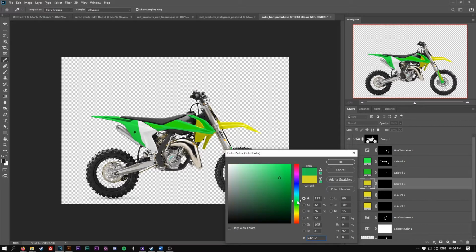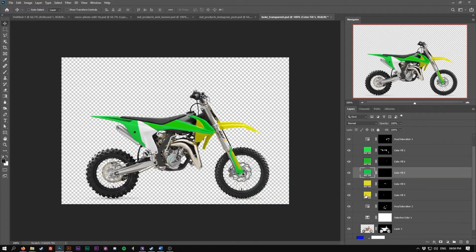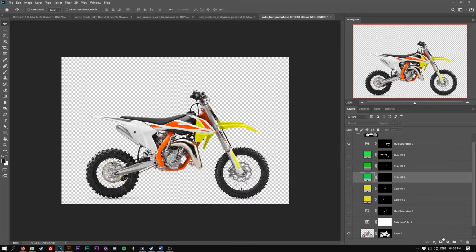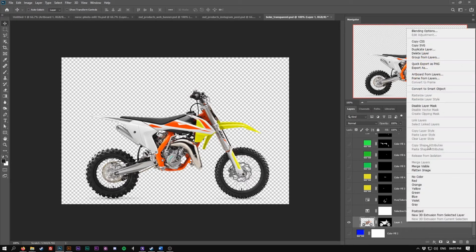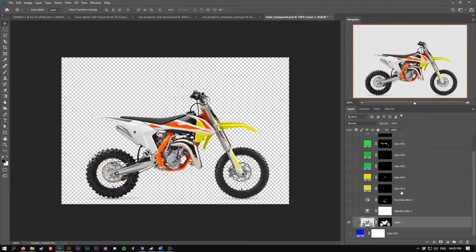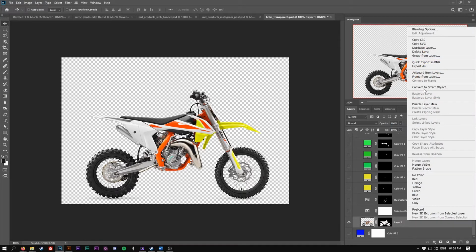So you can see we've got a lot of control over our workflow, and if we want to go back and change anything later on down the line, because there's going to be criticism, there's going to be back and forth between you and the client, trying to do this as much as possible will save you a lot of time in the future. And some of the ways we can do this, like I said, is just by using adjustment layers, clipping them to the original image, or if you wanted to go one step further, we can use blending options and we can convert the original layer to a smart object.